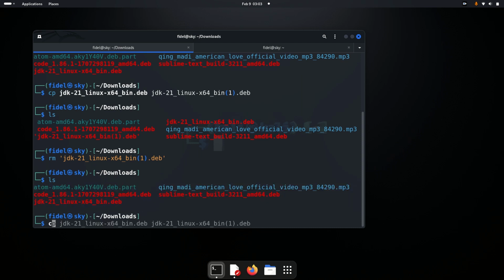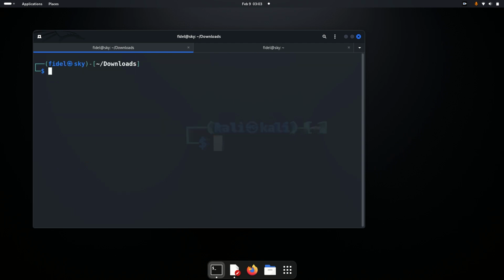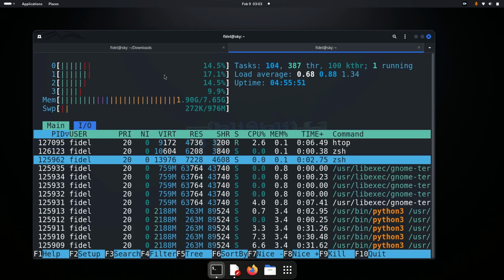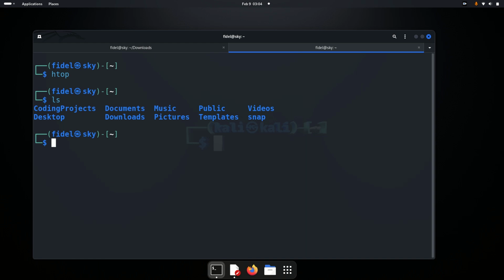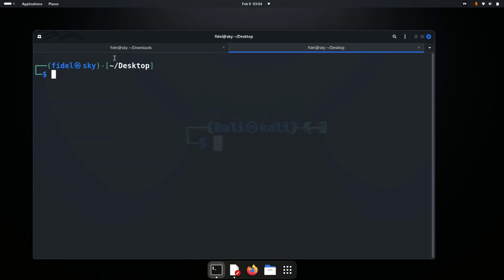So let me just clear the screen once more. Now let's see how we can move this file. So just going to switch to this other tab and quit this process. Just press q, that one will quit, and type ls and try to move into my desktop. I currently have no files in my desktop, so let me move to the desktop, and when I type ls, it is empty, so I can just clear this one.